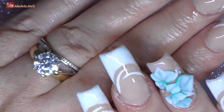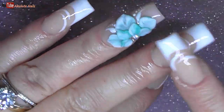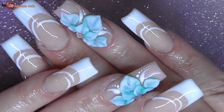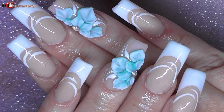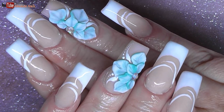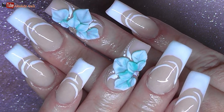Oh, I still can't believe I've got a ring like that. I just look at it and think, oh, you're so gorgeous. Seriously, I'm in love with that ring. Really hoped you liked how I did this technique. I did see somebody do it, off Instagram, I think. So, you know, it's not all my idea.